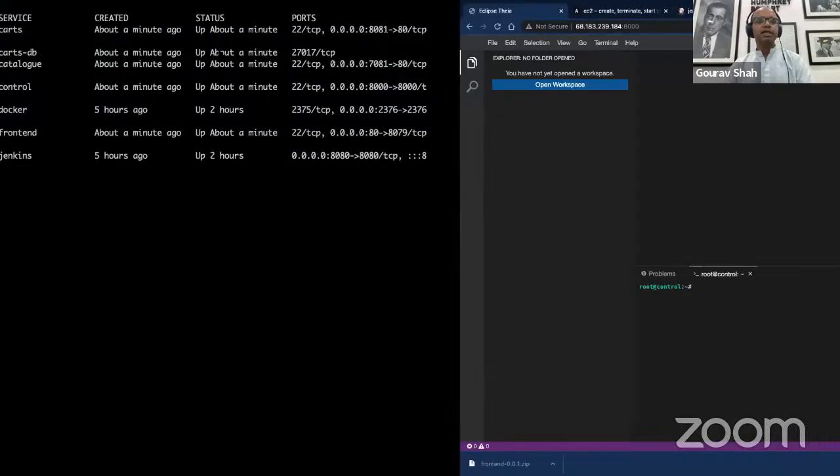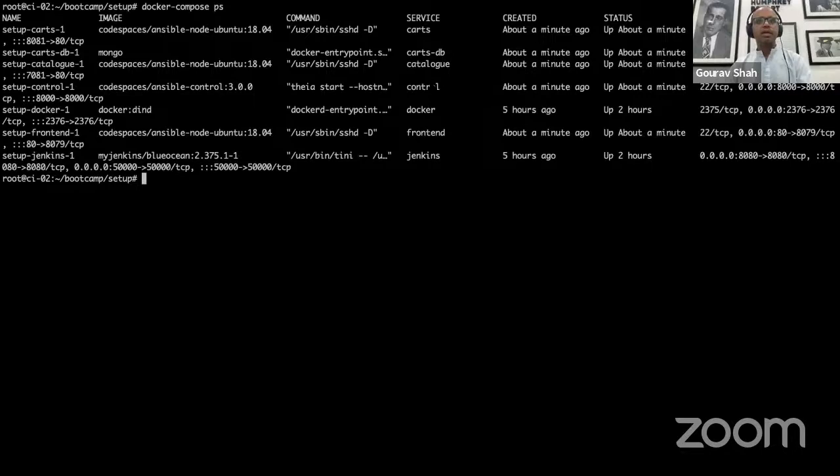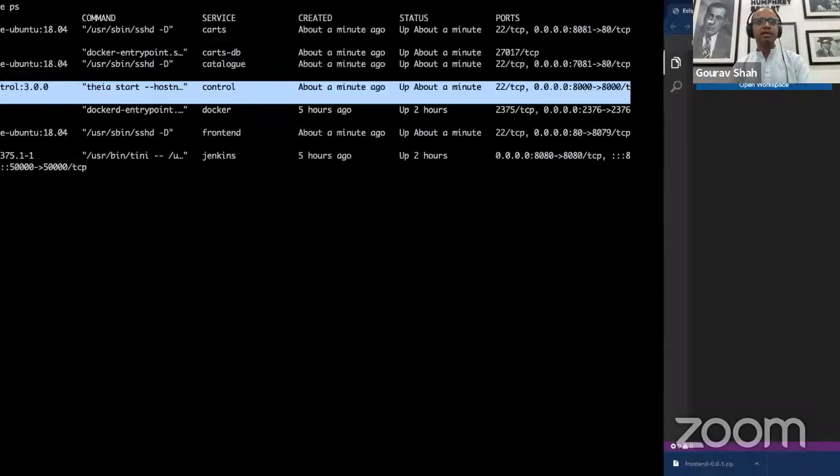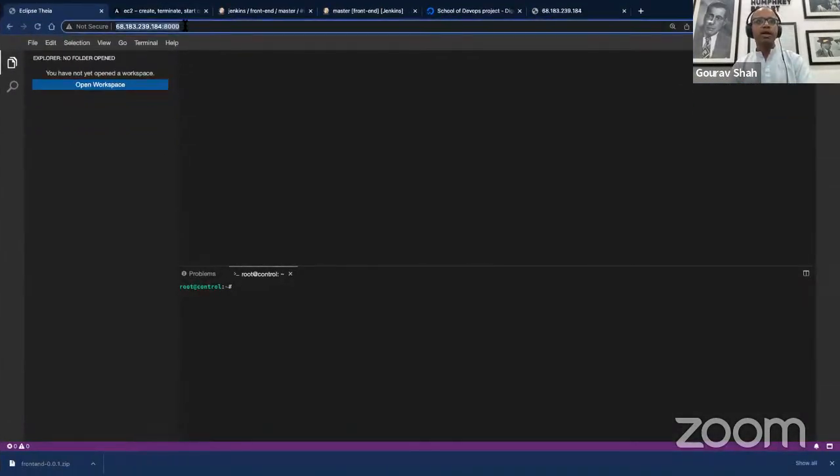So what happens when you set this up is it comes up, let's say this Ansible controller. How can I access it? It comes with a built-in code editor along with a terminal. So this is a very interesting tool. You basically go to your 8000 port wherever you're running it. If it is localhost where you're running the Docker environment, just go to localhost:8000, and it will show up like this.